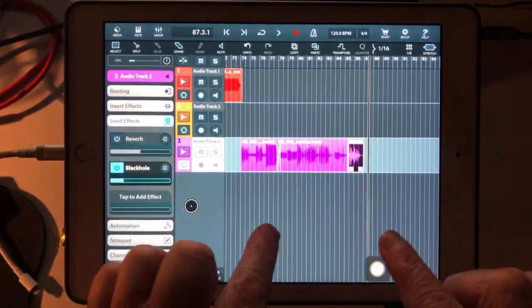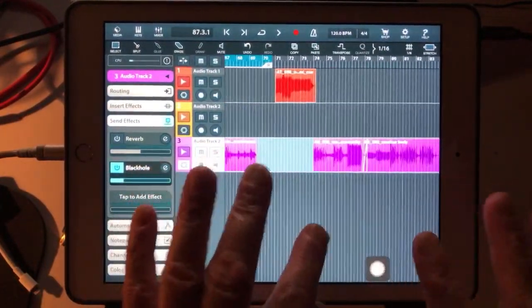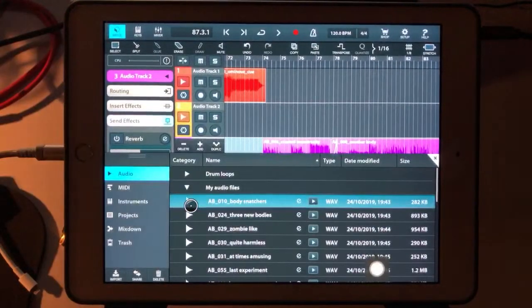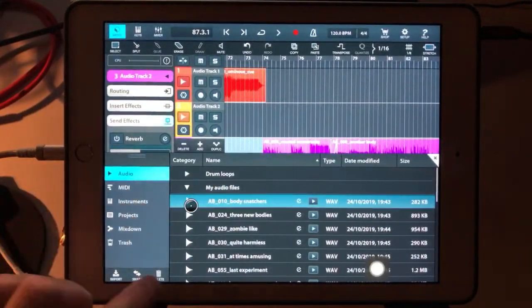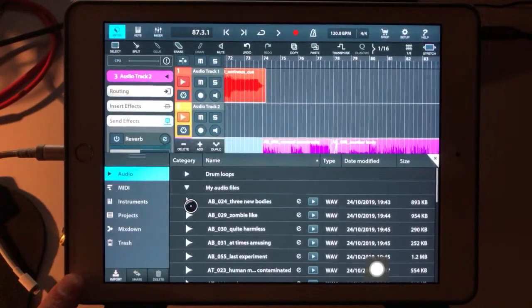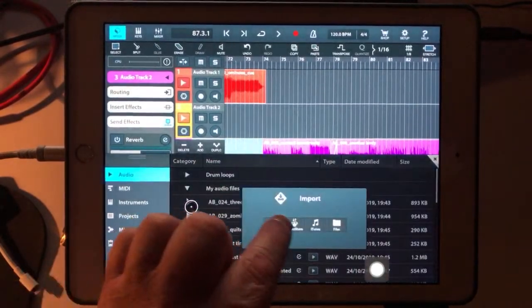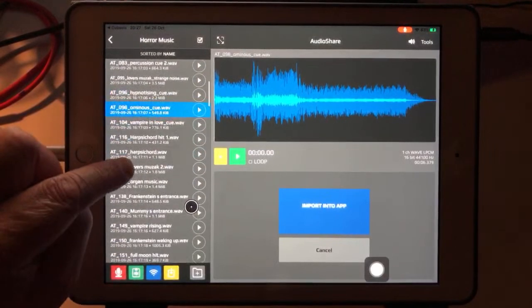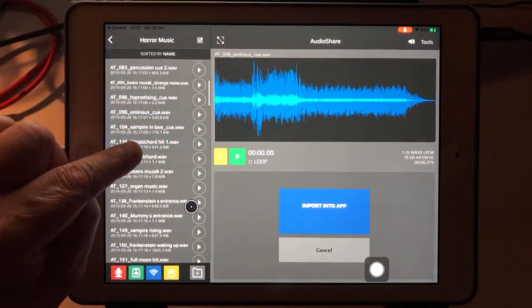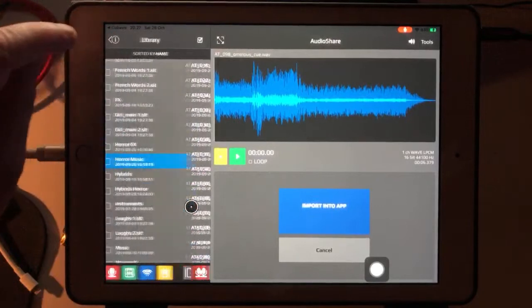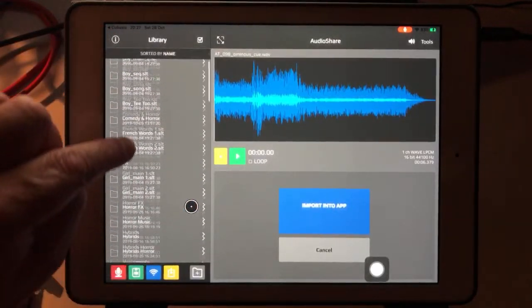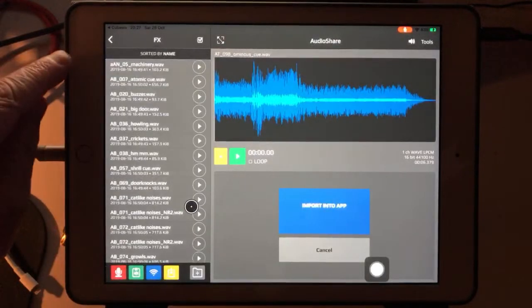And I think I want some sort of machine kind of noises. Let's go to import. I can get rid of that one. Delete. Import audio share. And I'm going to go to, I've got somewhere. Is it in here?